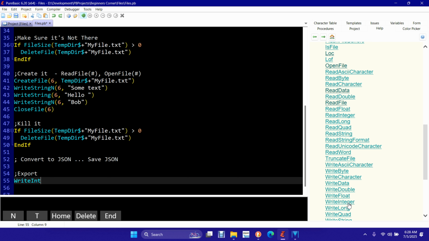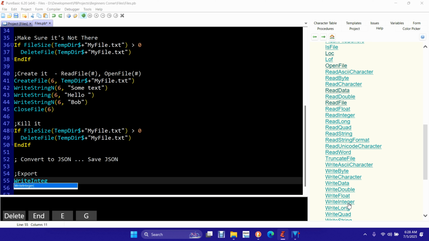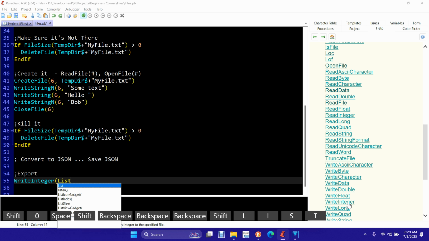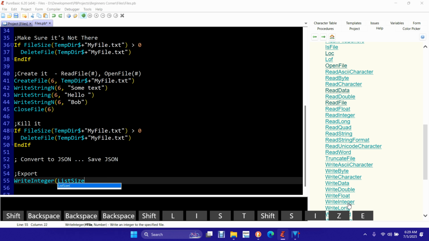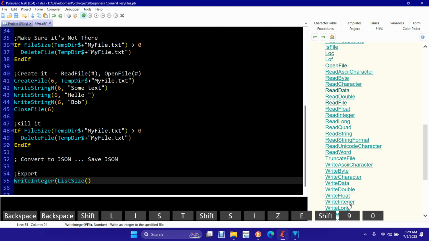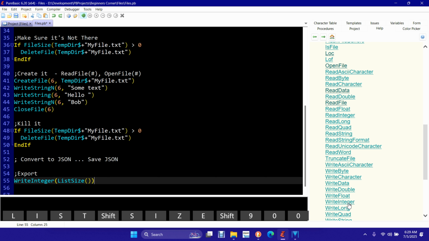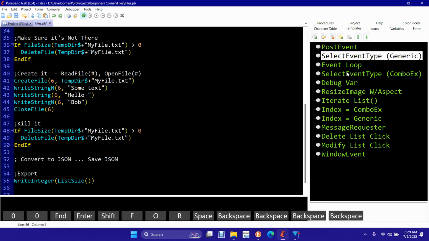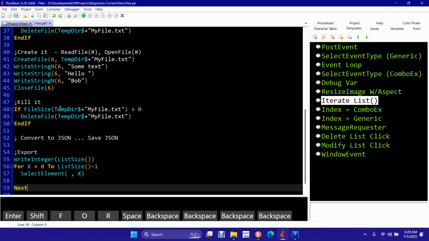So we write the integer, and this would be the list size of whatever the list is that I'm going to output, and then we'll do a for-each. I'm trying to not type it because I screw it up every time just about. So we're going to for-each to that integer I just wrote.